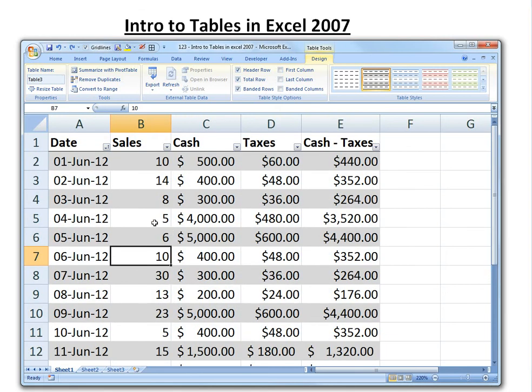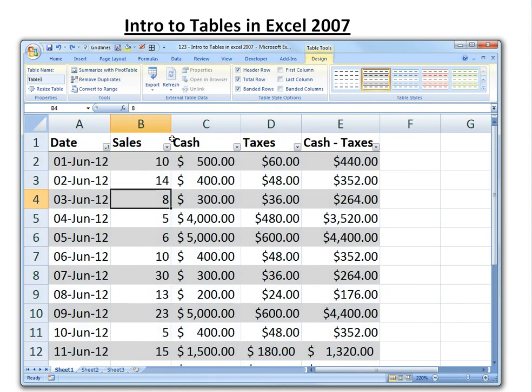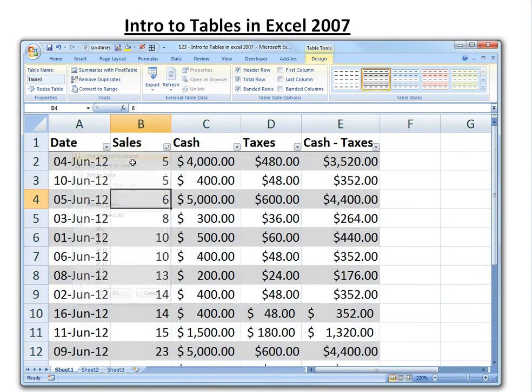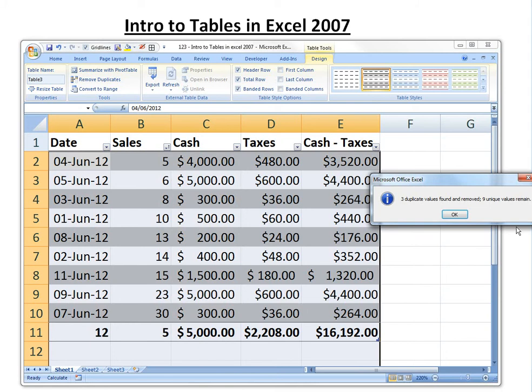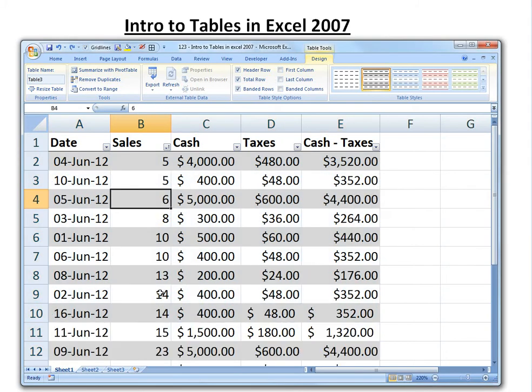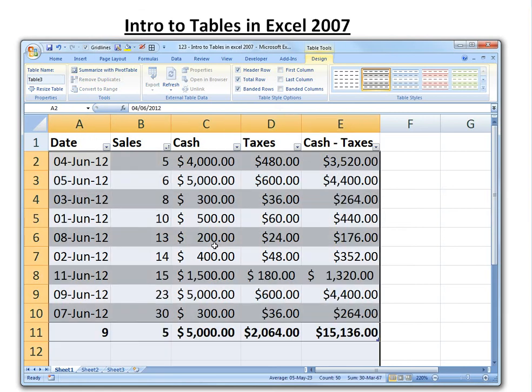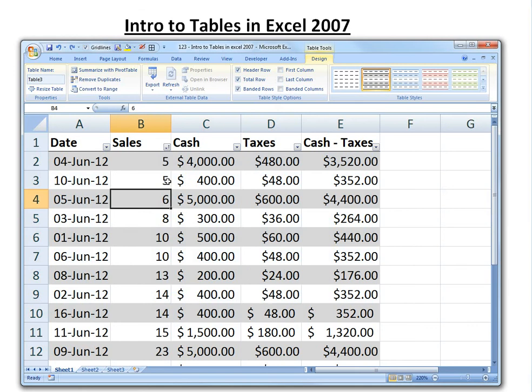And what else did it remove? Let's see. We'll just sort this here to see which one it would get rid of. Smallest to largest. Remove duplicates. Click sales again. Yeah, so it removed three here. As you see, there's two 14s, two 5s, and two 10s. It removes the second one, so it always keeps the first. Then there's a 4,000, a 500, a 400. So we got rid of that one. Let's just put it back in place.